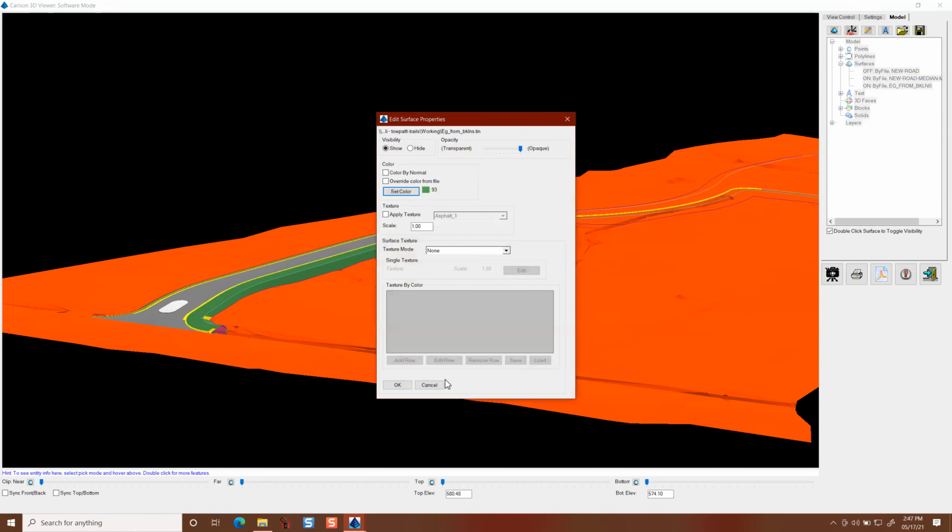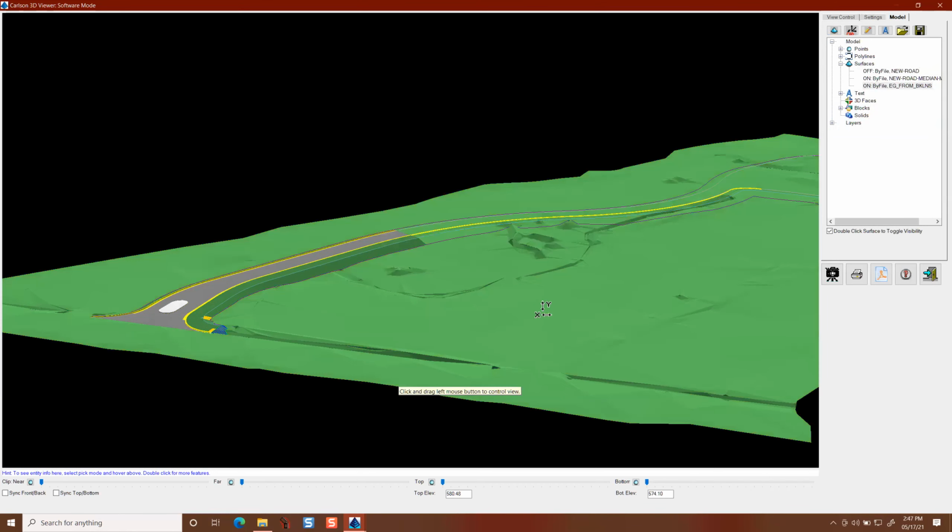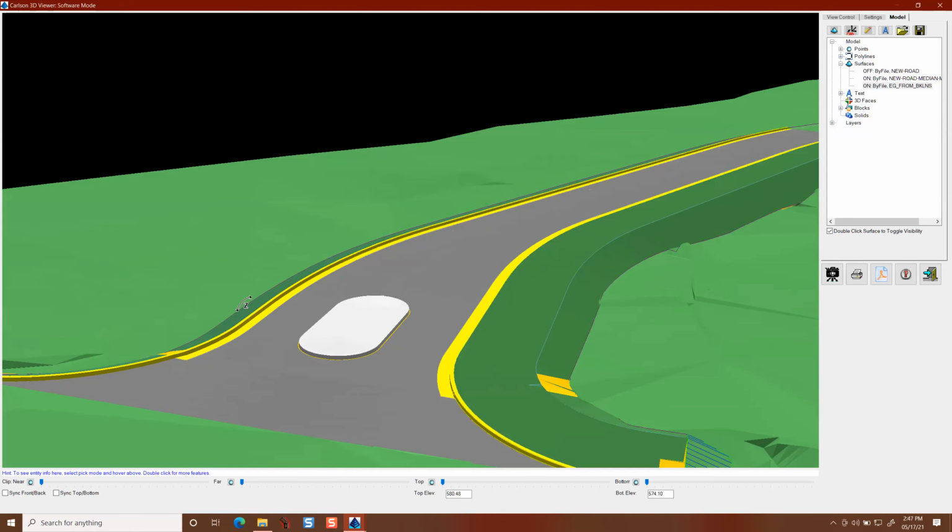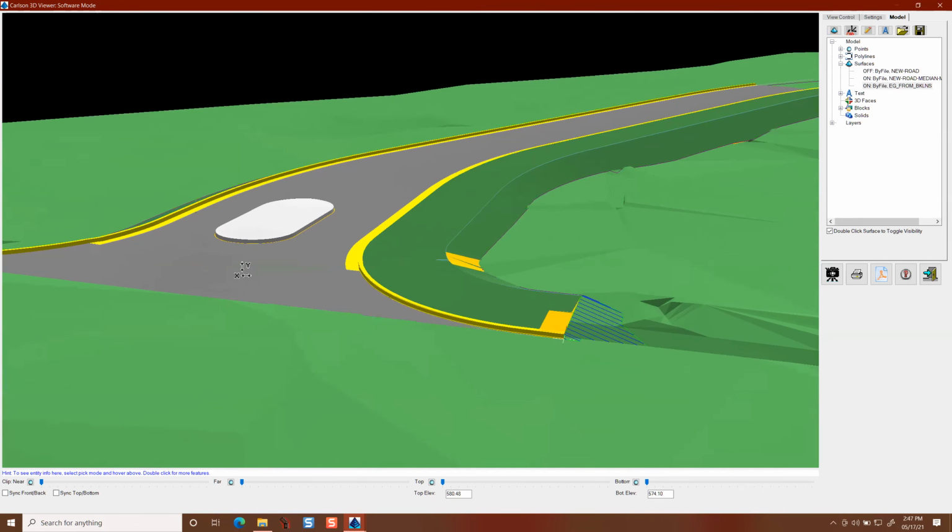All right. So this being the existing ground, and let's see. It kind of formed that surface there.